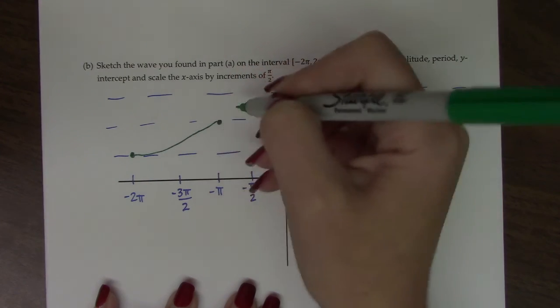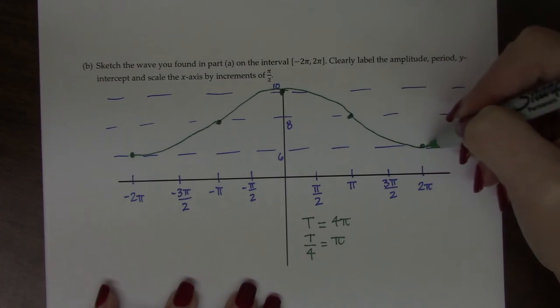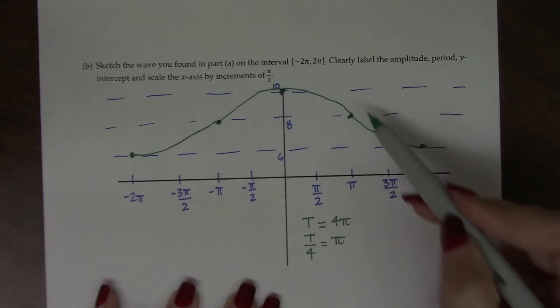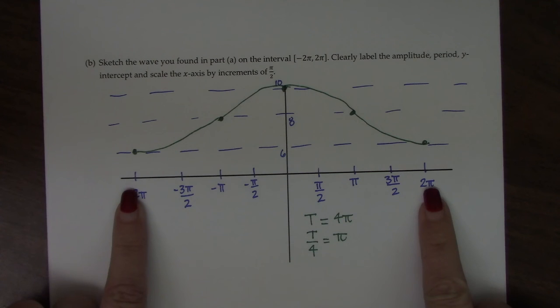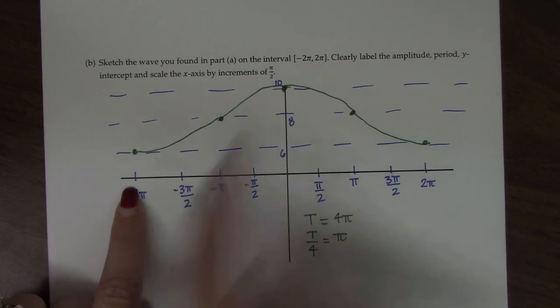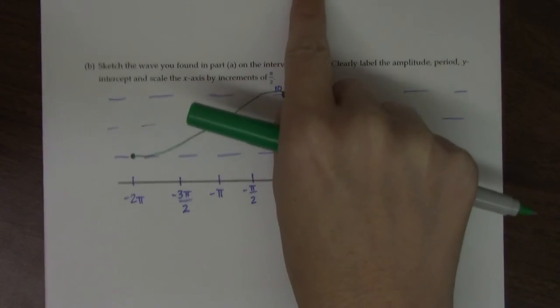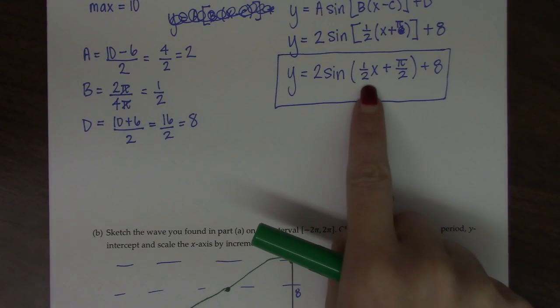So if we look at this, one complete wavelength of my wave took 4 pi to go across, and that's exactly what the time period said it would be. The distance from negative 2 pi to 2 pi is in fact 4 pi. So this wave is very slowly crawling by. It's going at half the speed that it normally would. And if you look at our frequency, it said it was going half the speed it should be going. So it's coming around half as often as a normal sine wave.